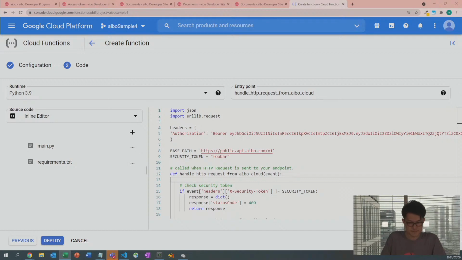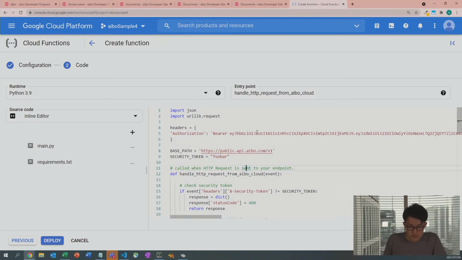Okay. So for the next step, we are gonna edit this code to be ready to execute in this Cloud Functions environment. We need some small replacements. So we have actually 4 steps for this.